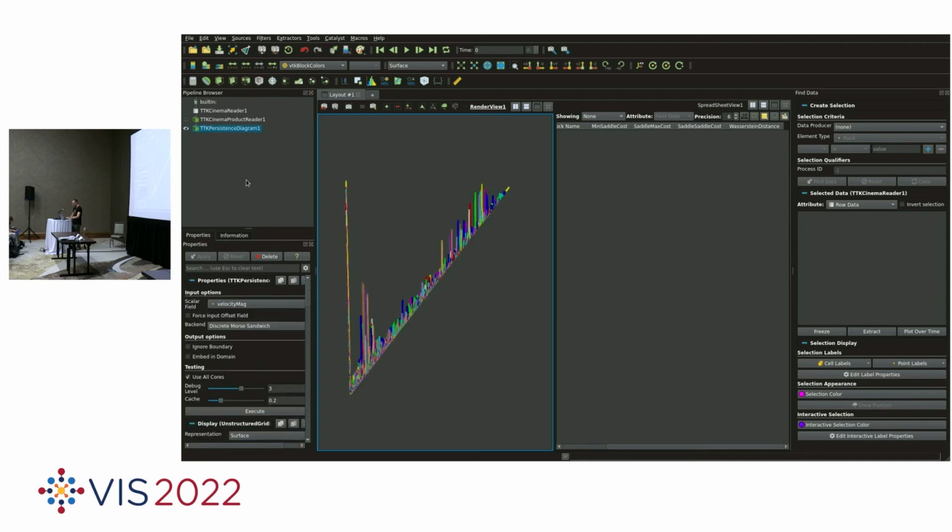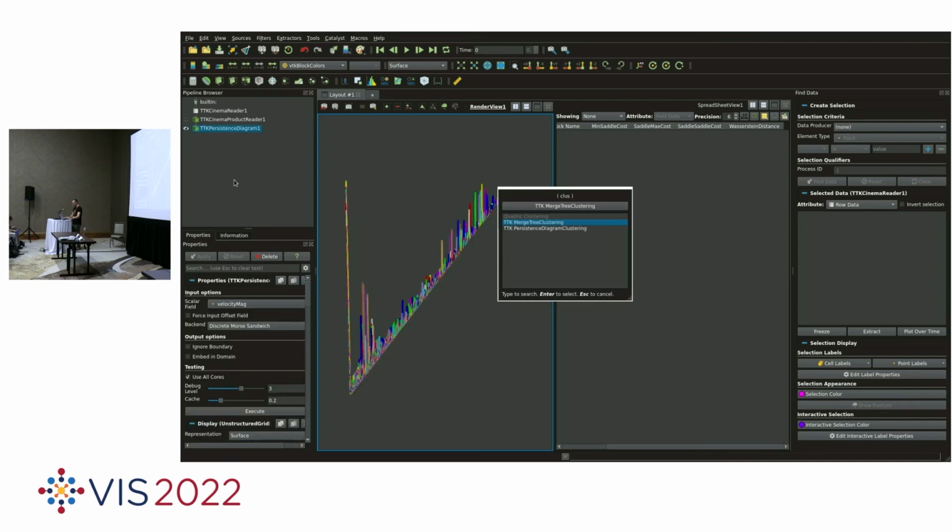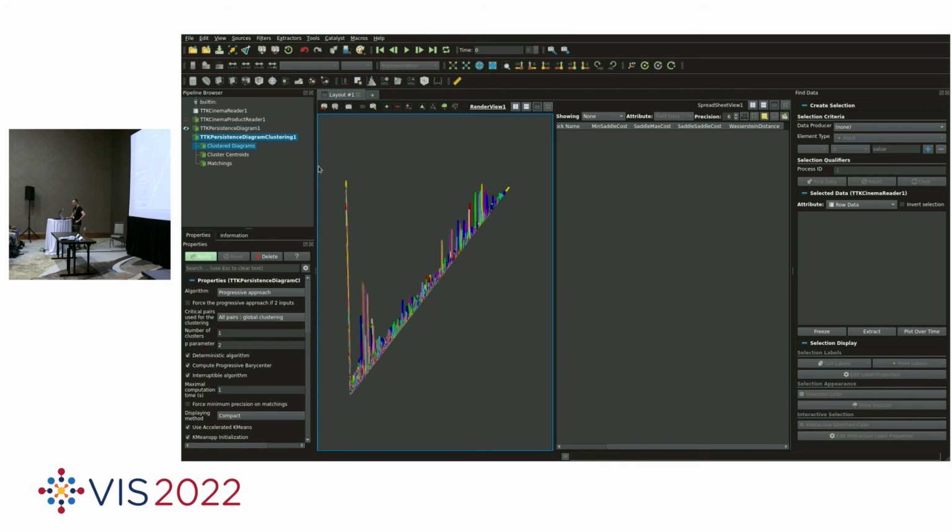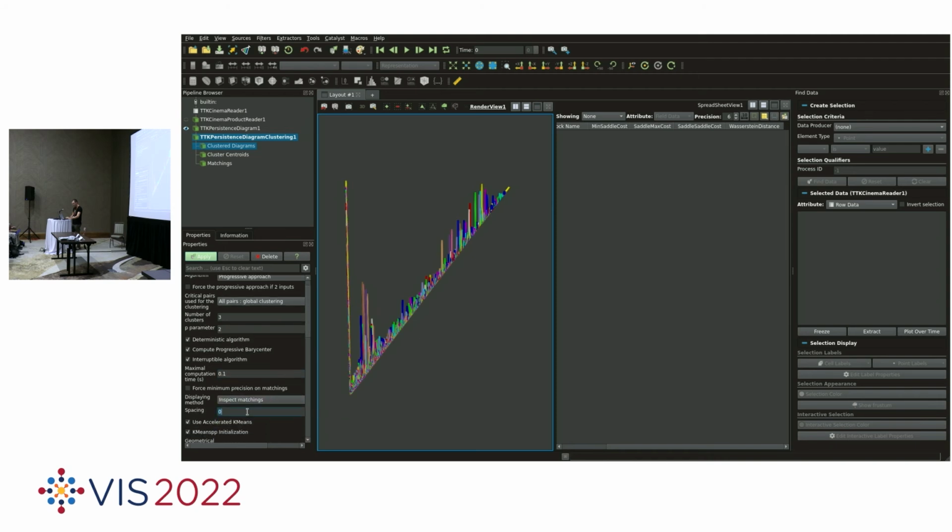So now, if we want to compute some clustering, I can just get rid of the extract block, and then launch the same filter on the whole ensemble. And I will select a number of clusters. It's 3. And the important option is this one. It is basically the time constraint to run the clustering algorithm, or the barycenter algorithm. So here it is set to 1 second. I will put 0.1. And I will select the display method, cluster the stars, to see a bit what's going on.